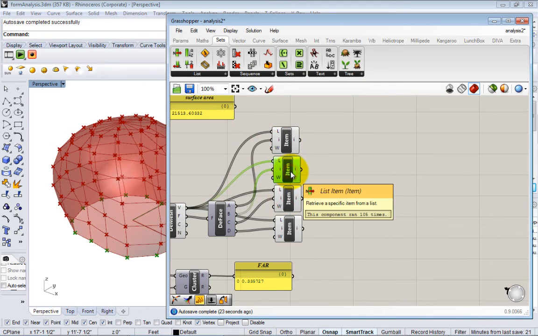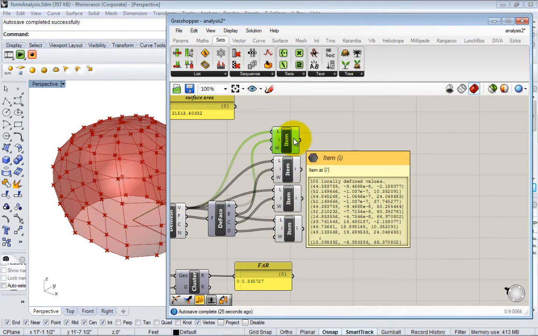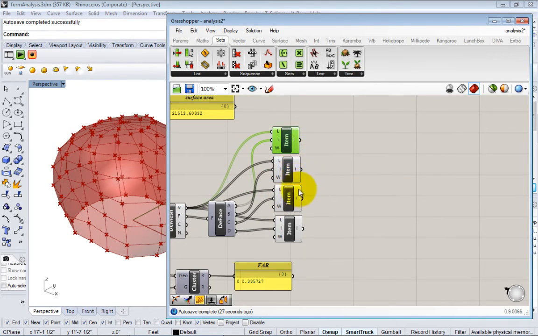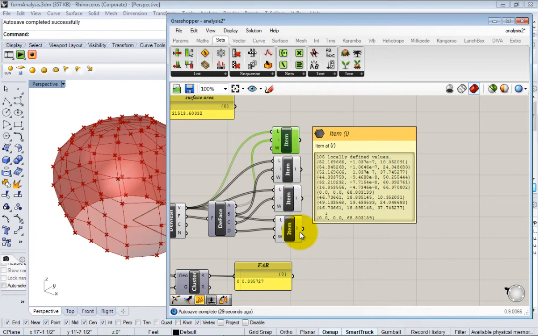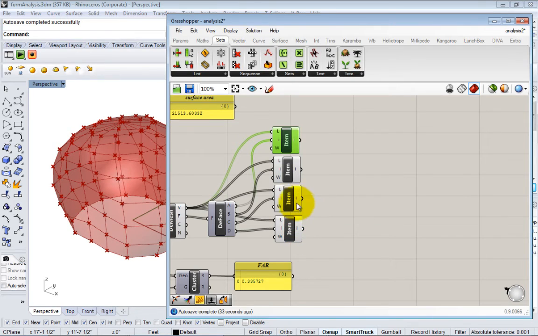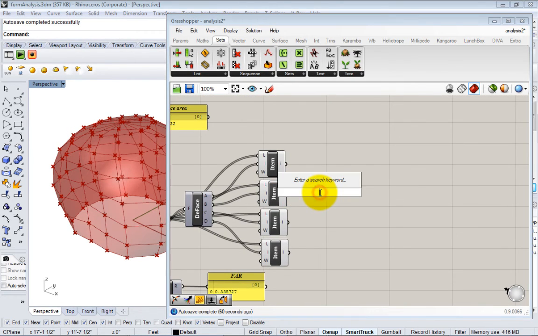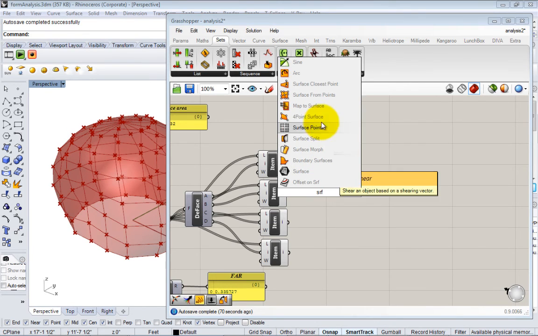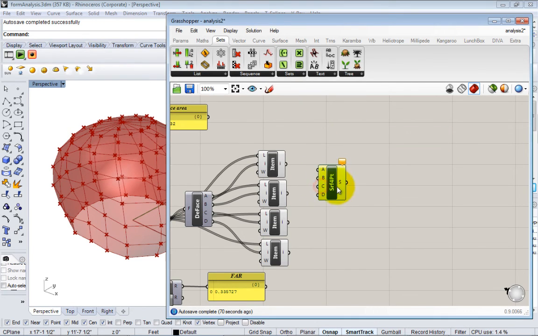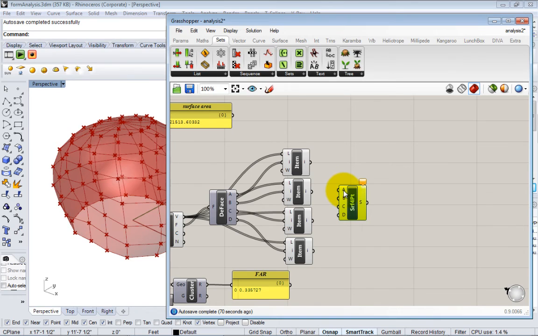and we just want to reconnect those. So we basically want to take the first one from here, the first one from here, the first one from here, the first one from here, define that as a surface, and so on and so forth for 105 times. So let's see if this actually works. I'm going to use a component called surface 4-point surface, which conveniently will input A, B, C, D points and connect them into a quad surface, kind of a polygon.